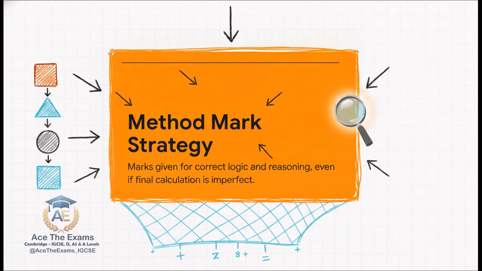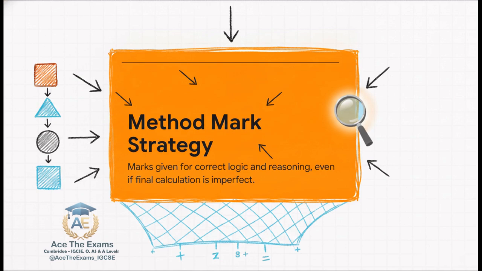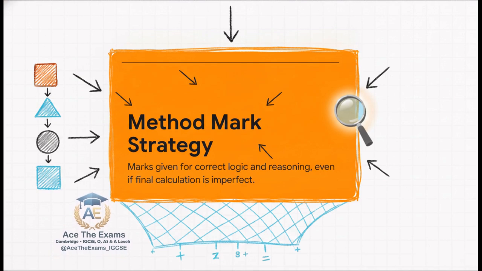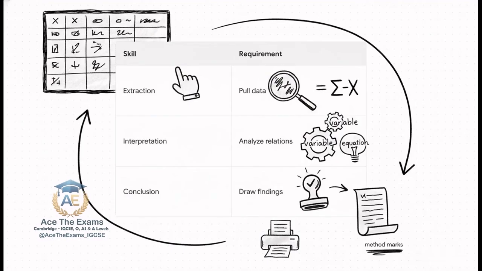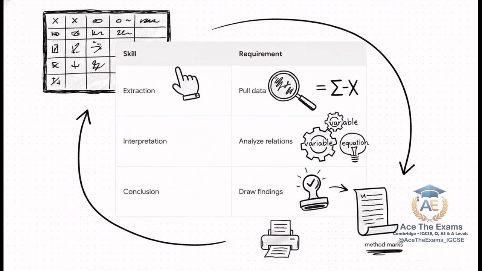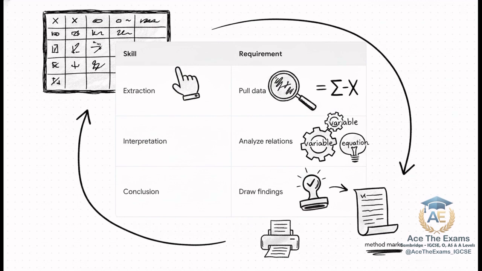This is exactly why Sam's strategy of rushing and just writing down a final unannotated answer is a terrible, terrible idea. If Sam gets the final number wrong, it's 0 marks. If you show the method but get the number wrong, you might get 3 out of 4 marks. You are robbing yourself of guaranteed method marks if you don't show your working out clearly. Now we are entering our interactive workshop phase. Imagine you have a complex data table or a really tricky multi-part function right in front of you. You have a 60-second mental countdown. How do you attack it?